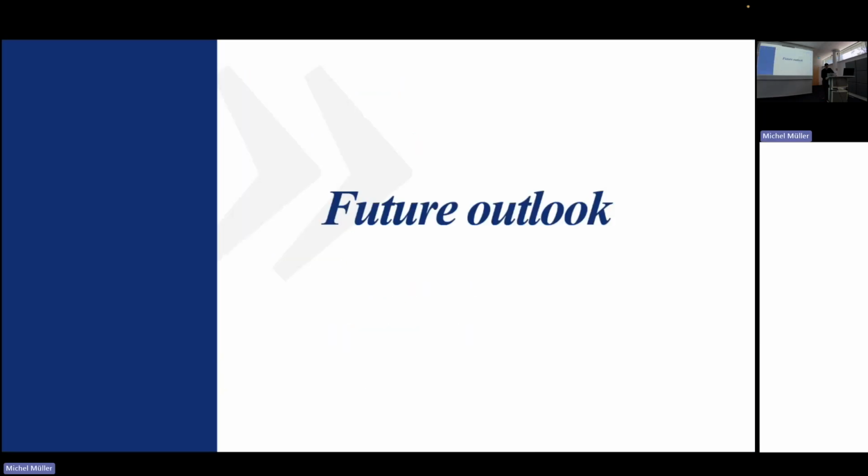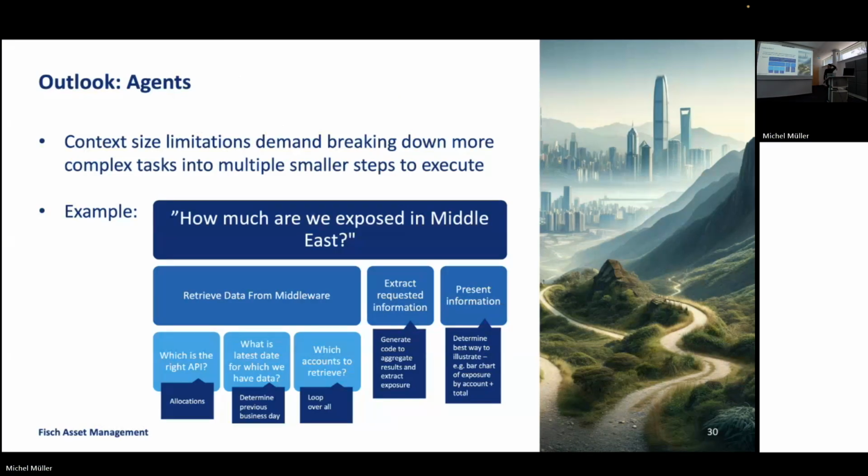Now, outlook. Since we have this limitation of context size, when we try to add more capability onto these kinds of systems, it becomes more and more necessary to actually break down the problem into smaller steps. And that's what is commonly called agents.